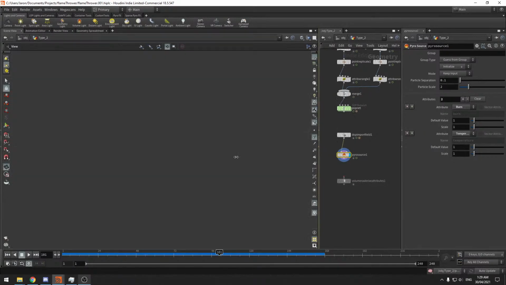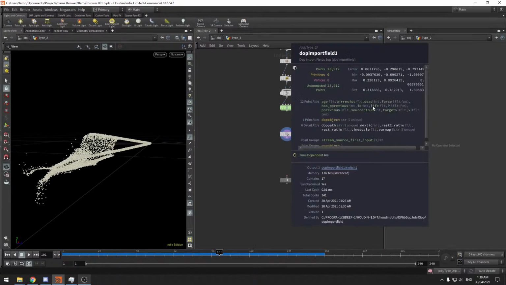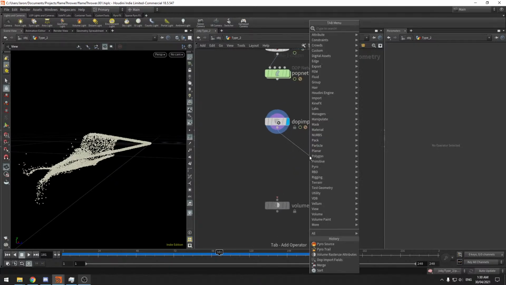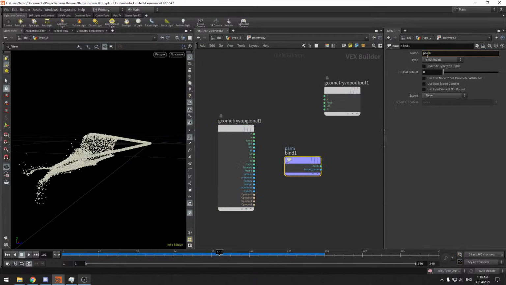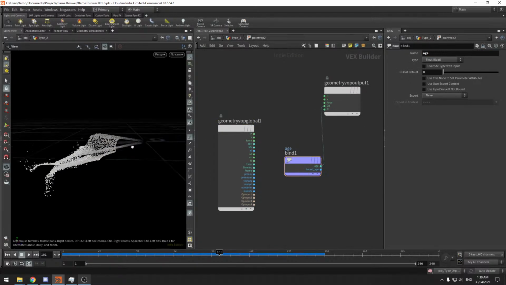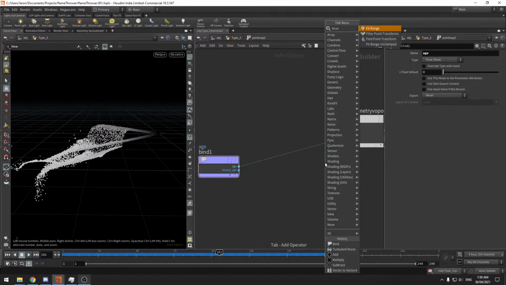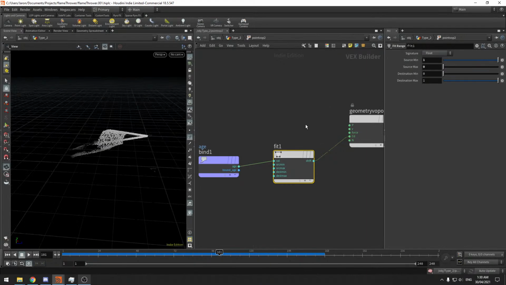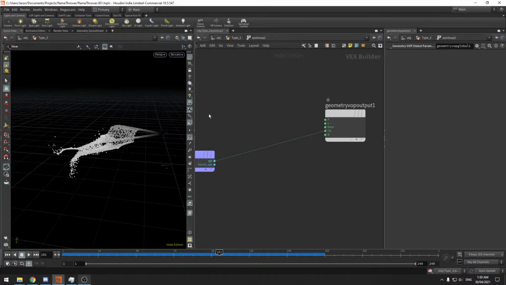But what we can do is set a scaling age. So instead of doing it like that, I can use the age from my particles. I can use the force, or I can use the ID. It doesn't really matter. So what I'm going to do is say a point VOP, and I'm going to bind import the age. If I plug that directly into my color, we can see that it's going from -1 to white. So I'm going to put down fit range here. I'm going to invert that, basically, or I think I can invert it this way. It's kind of hard to invert something that's not going from full 0 to 1.